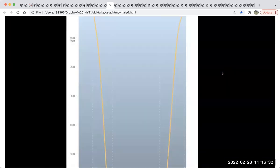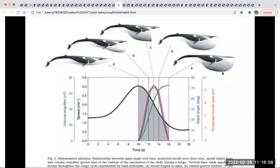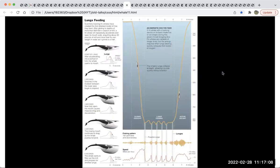But there's something in that chart that got cut off. And if you're a scientist, you don't need it. It's just blank space essentially, but it's how deep was it where that was going? And if you put it all together, if you take away the part of the axis that was not interesting to a scientist, you get a chart that looks a little bit more like this. And then we know more about what's going on in different types of phases. So here's Jonathan annotating that chart, putting together what's happening at different phases with actual little pictures of the whale, and you get something like this.